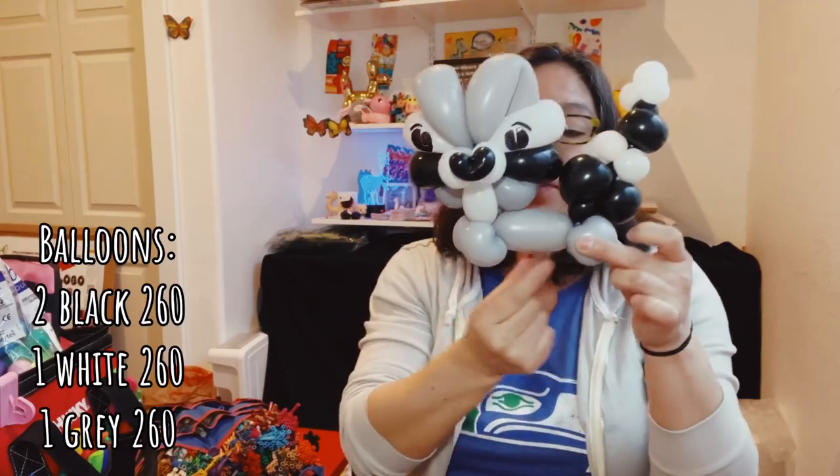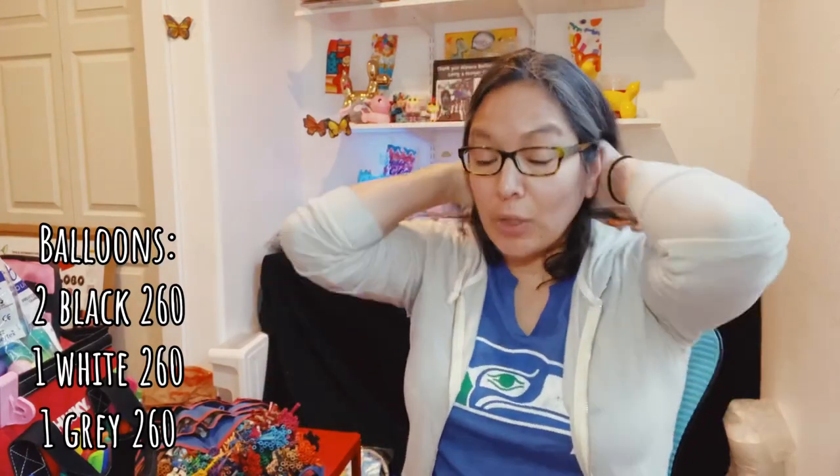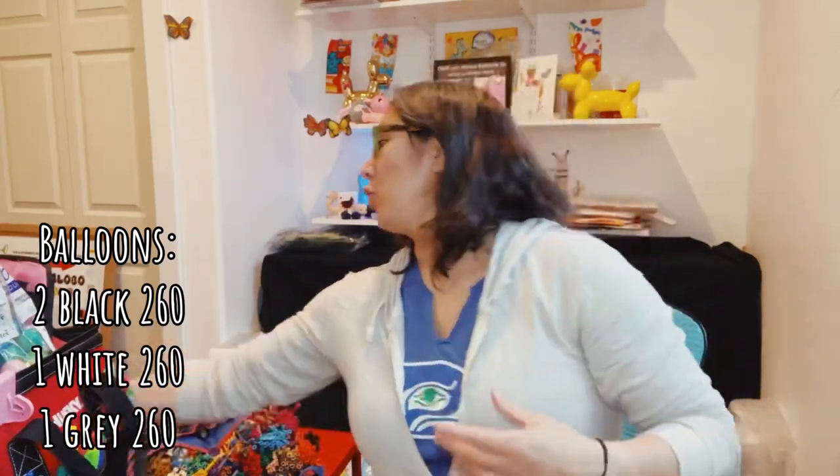It can be even more elaborate, and it can also be on a bracelet — legs and then the bracelet. You can play with different colors, and depending on the color it can become a different animal. That's the cool thing about this technique — you can make cats, foxes, it's infinite! Let's start. I think it's easier one by one, so let's go one by one.